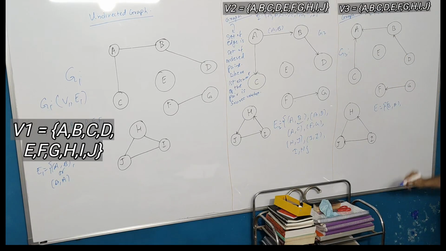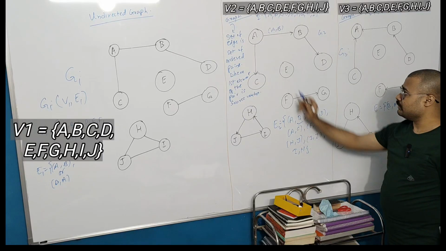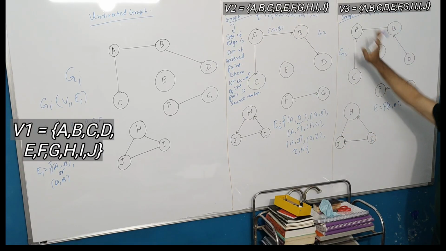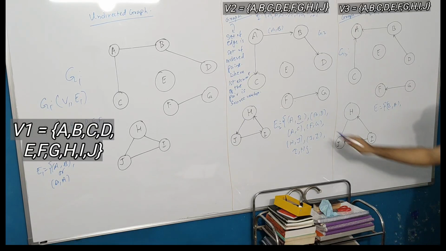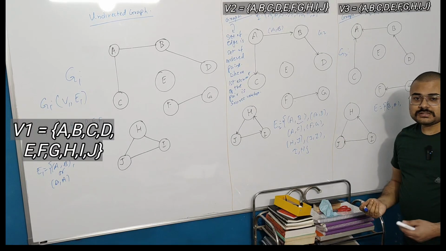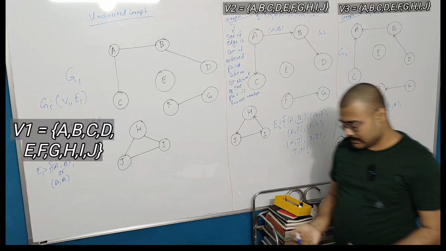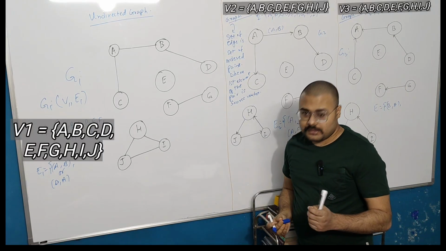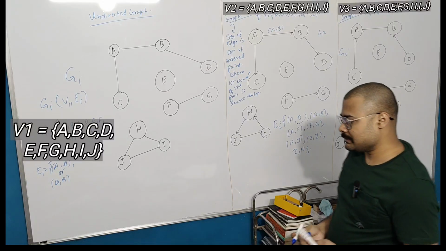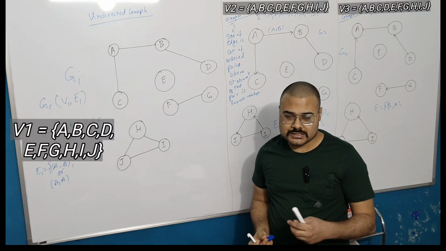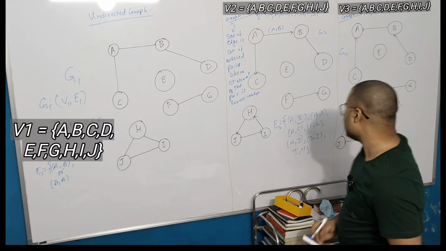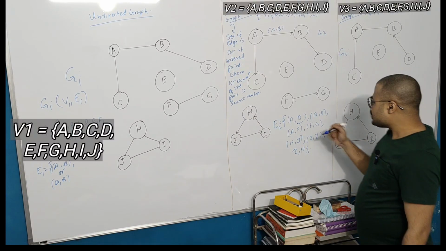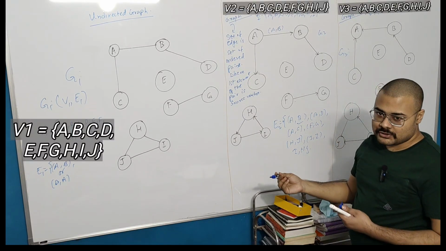B comma A. Notice here it was A comma B because the edge was from A to B. Here it is B comma A because the edge is from B to A. So A comma B and B comma A are not the same because this is a pair of elements. You can say it's a two-tuple where the pair of elements is ordered, which means it's an ordered pair. The order matters. Which element are you writing first and which element are you giving second? Based on that you will decide the direction of the edge.